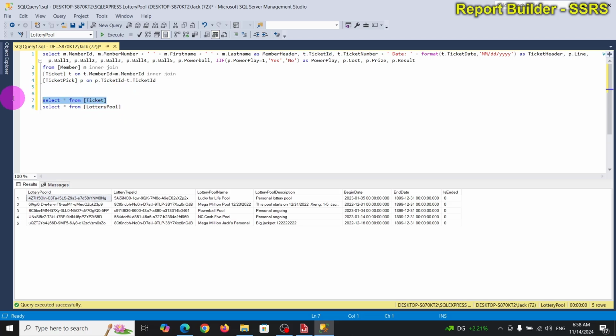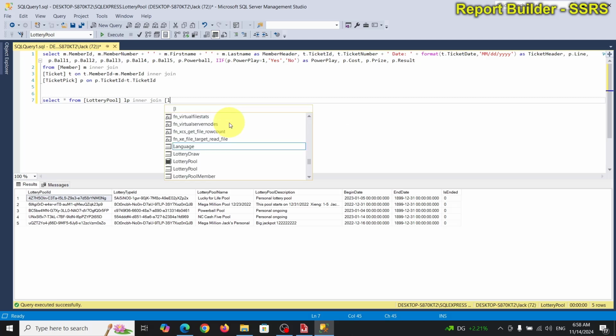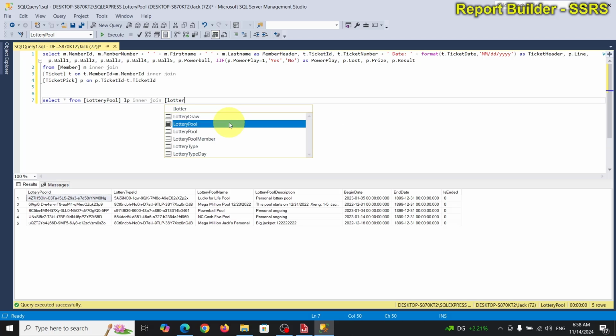So we are not interested in this one, but what we are interested in is this one right here, and we're going to tie it to the lottery name. I'm going to give the lottery pool an alias in the join, and then the lottery type, the pool type, right there.